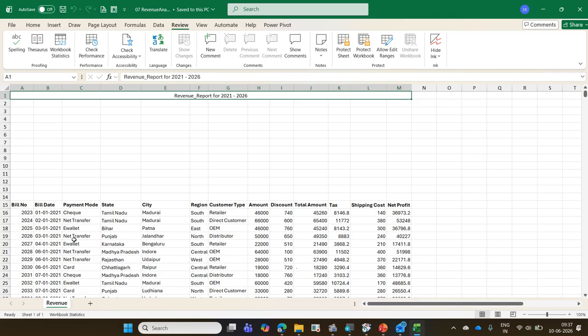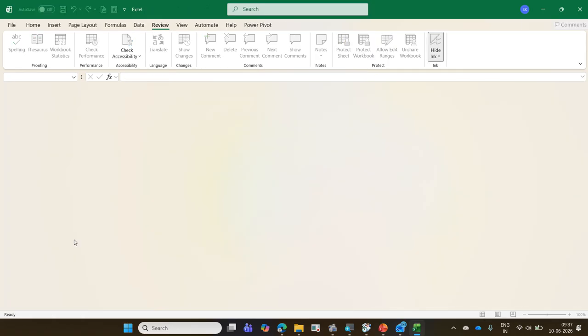So let us close this file. இந்த ஃபைலை டிஸ்டர்ப் பண்ண வேணாம். My original file will be separate and I want to do everything in a different file because this is my source data. I don't want to disturb this source data. I want to do it in a separate file, or a separate copy of a file, or a new sheet. New sheet or a separate file is better. So let me close this file. Control W. Let me open a fresh new file.